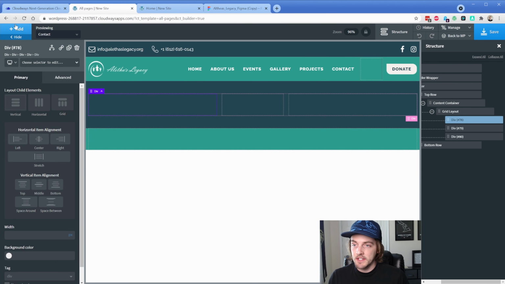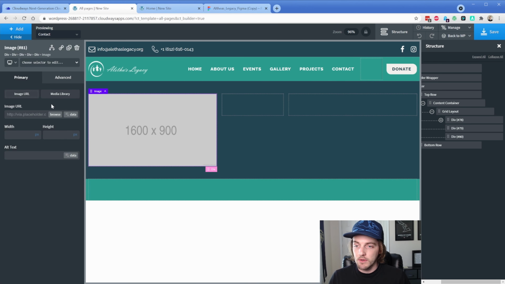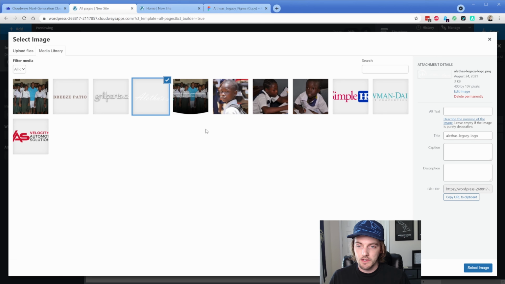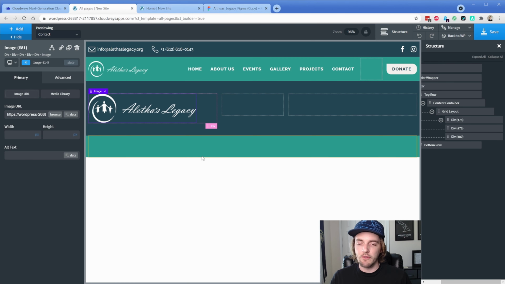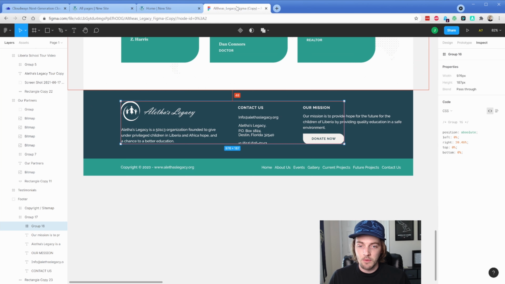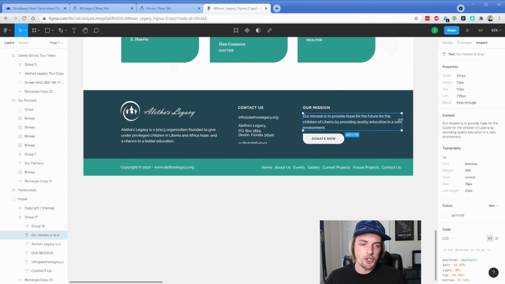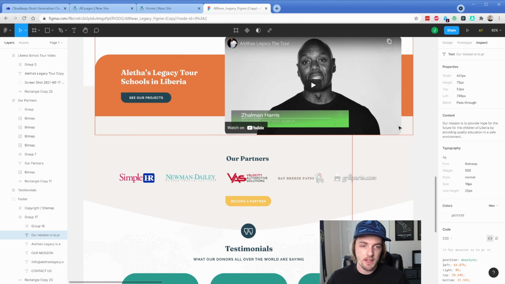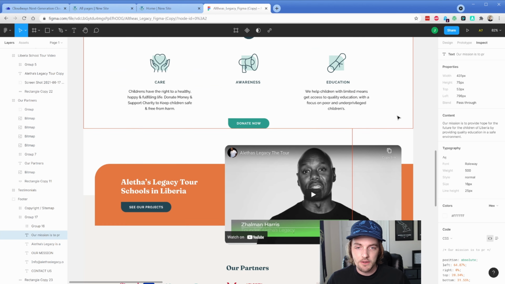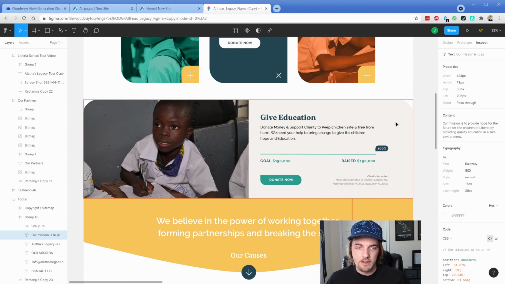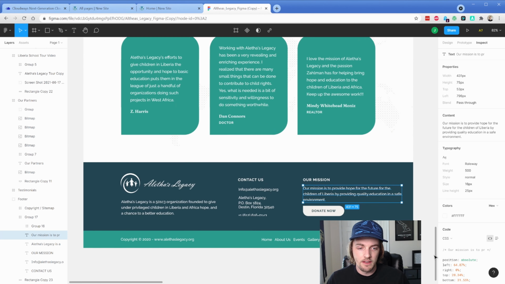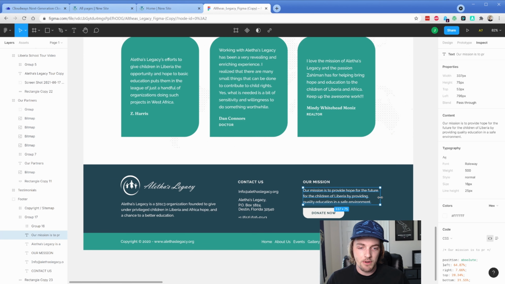And then inside this div, I'm not going to worry about spacing at the moment. We're just going to insert our logo. It's probably too big for the moment, but we'll see how that works. And then what do we have in this middle one? So we have contact information and then our mission. I kind of suspect our mission shouldn't be to the edges here because nothing else is, well, I guess this video is that far over. But yeah, I don't know. I think this should probably be somewhere like right there. So maybe I'm just going to restrict it inside of the box there, but we'll see.